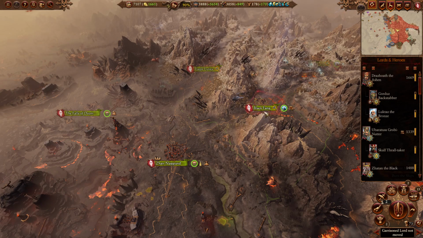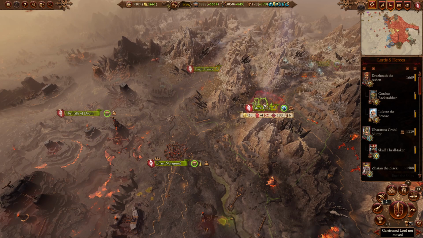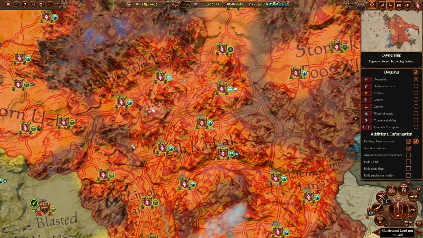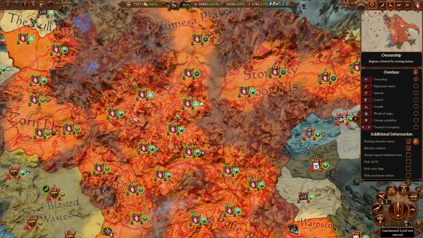So if you don't take him out, he's just going to be stronger, plus he gets the Waaagh, so it's a really good idea to take him out before he becomes too strong and too much of a nuisance. And once you take him out, you're probably going to have a lot more wars, because at that point you're going to be really strong, and you can pretty much go wherever you want, this way or that way.